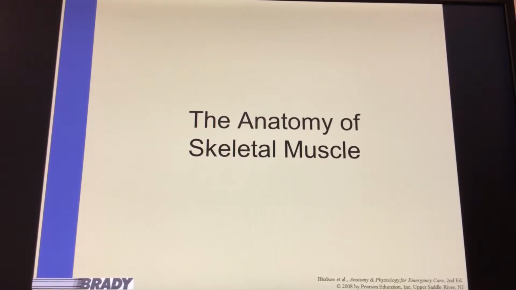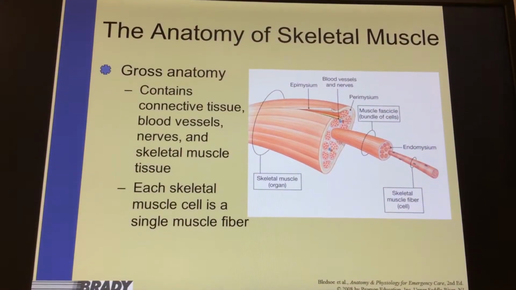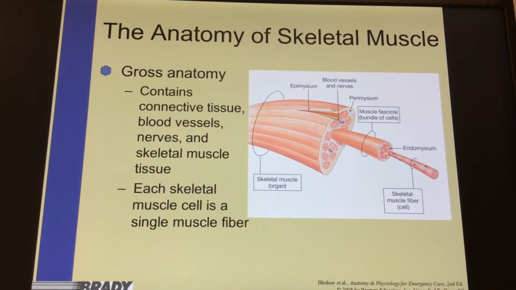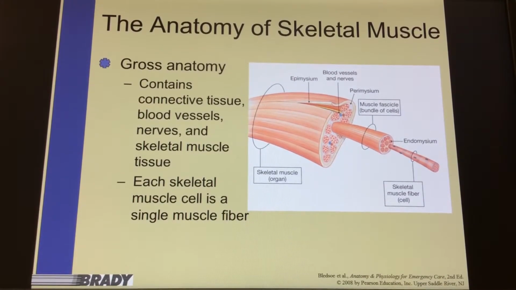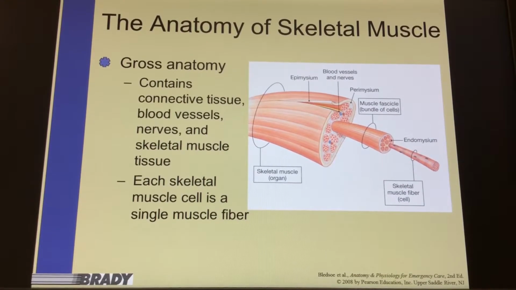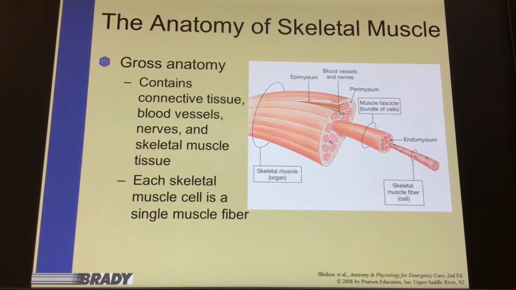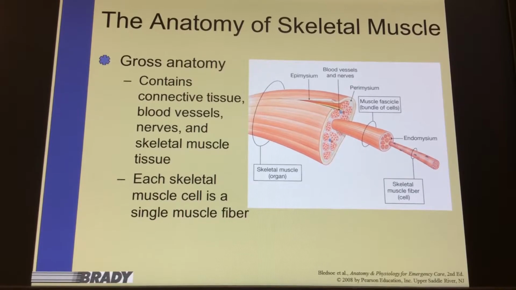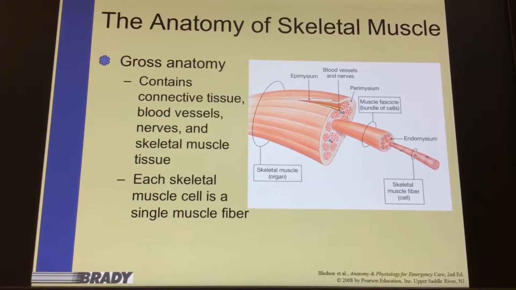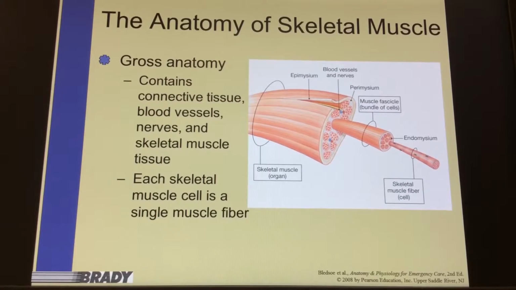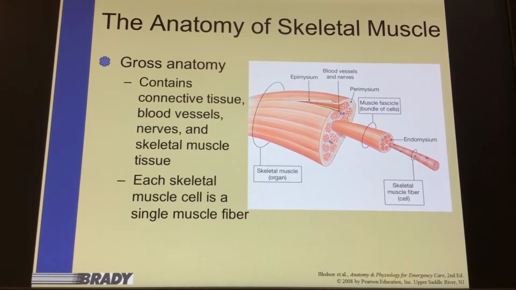So we'll talk about the anatomy of the skeletal muscle. And this is going to be another concept that I just want you to know here for the test coming up. So gross anatomy, each skeletal muscle is going to be bound and going to be grouped together. But each of these is composed of a single muscle cell or single muscle fiber. So you can see this broken down of the skeletal muscle itself. And then we have little muscle fascicles, which are bundles of cells. And then our basic portion of the skeletal muscle fiber is going to be that single strand that you see there.